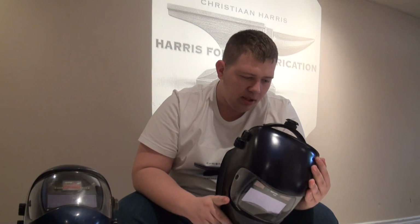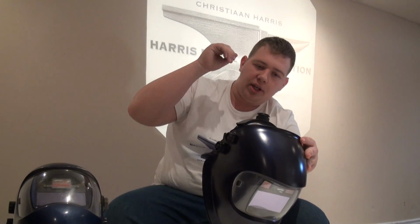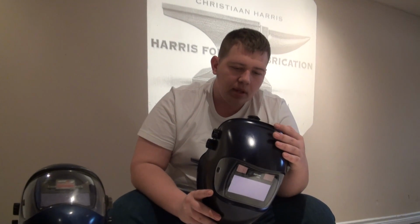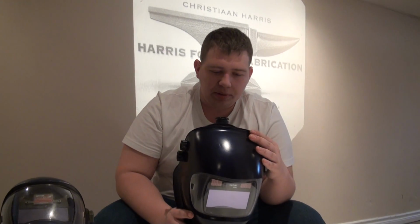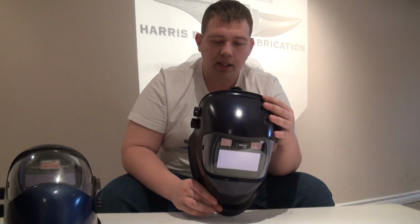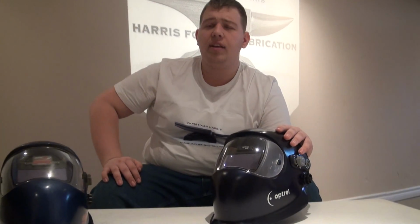They do make the PAPR model of this helmet. Basically, it's a fresh air helmet, and it'll have a tube coming out here. If you're working something like aluminum, non-ferrous metals, I would definitely recommend it. If you have to weld galvanized, 100% get it. It is more expensive, but basically it's like a built-in respirator to the helmet. The entire thing is sealed. You've got a little belt with the battery pack and the fresh air system, pumping it up so that you breathe through it. It'll save you from all those fumes.